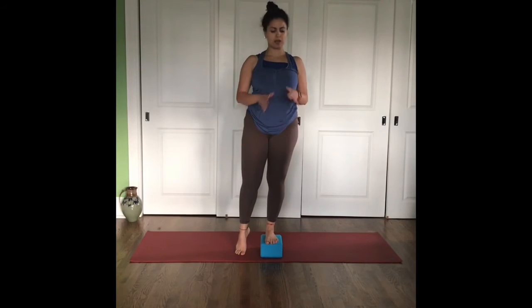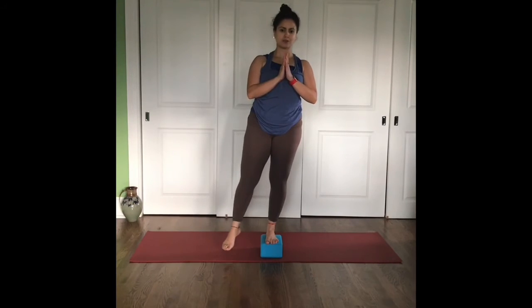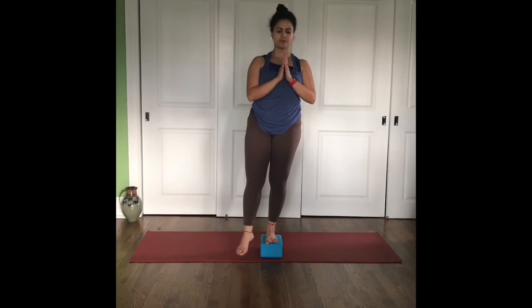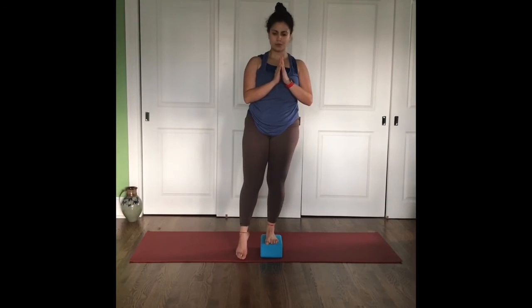You can have your hands by your sides or in front of the heart and start to draw some circles. It can be a little bit challenging balancing here, but if you have a gazing spot, a focal point in front of you, it can help. Going in one direction, go ahead, switch. Your left foot is the dead weight, so you're just swinging it side to side, front to back. Slowly with control, lower it down.